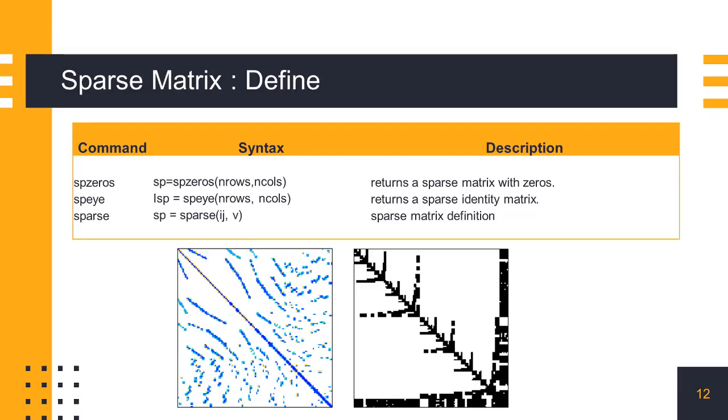A sparse matrix is a matrix which has more zeros than non-zero entries. Scilab provides several features to manage sparse matrices and perform all the linear algebra operations on sparse matrices, which we perform on normal matrices. We can define a sparse matrix using any of these functions. Let's see these in Scilab.